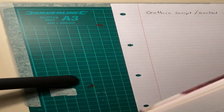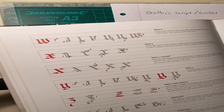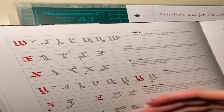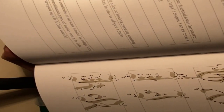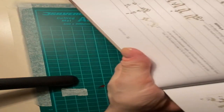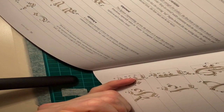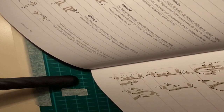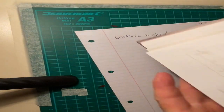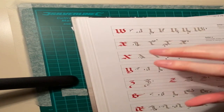I don't know whether I'm going to be doing those things called the capitals, because it isn't laid out like this side. I'm wondering, do I do it? Because this just has all the strokes for one letter. On the right hand side, I think it said French petard. So that's the black Gothic capitals, and that's French petard. They're combining the two scripts together for the capitals. So I might just leave the capitals out of this marathon for now and just do the Gothic lowercase.